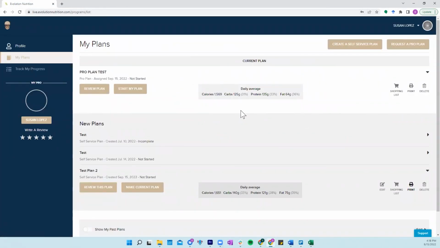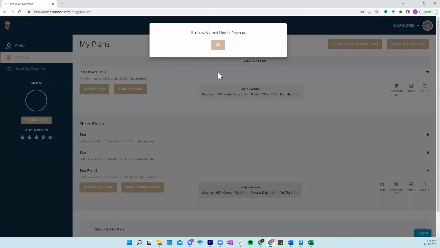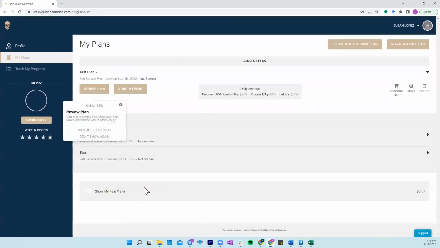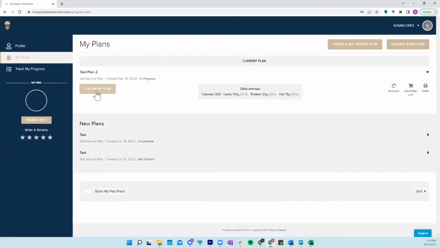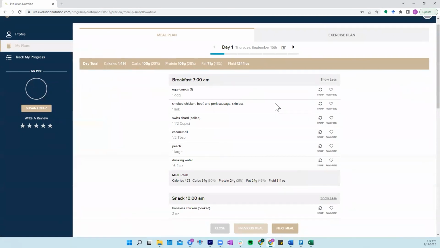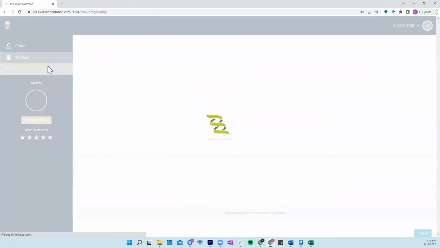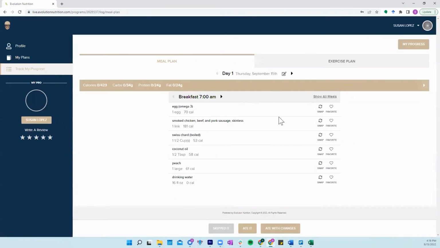All right. So once you've done that, you've started following your plan. Oh, excuse me. You can make this your current plan. And each time you do something new in here, you're going to get these little quick steps again. And once you've set this as your primary plan, you can then start your plan. So the nice thing about this is that when you have started your plan, it will track essentially how you're progressing, or essentially what you've been doing, right?